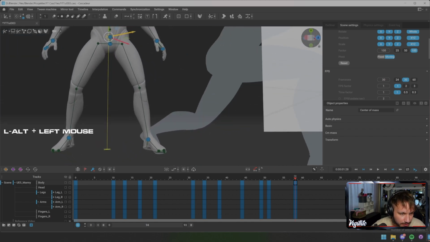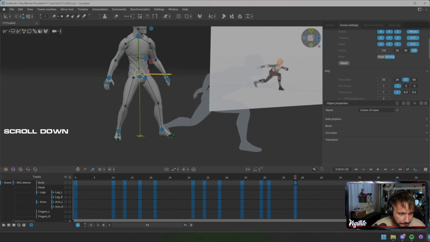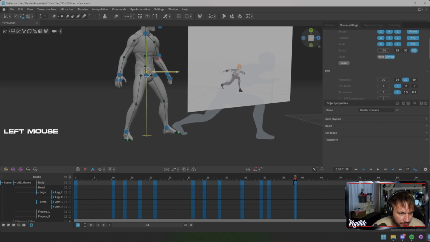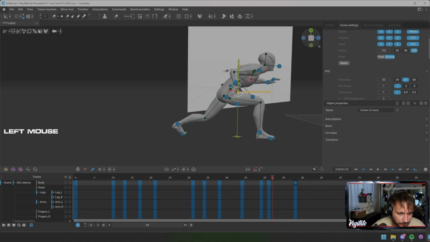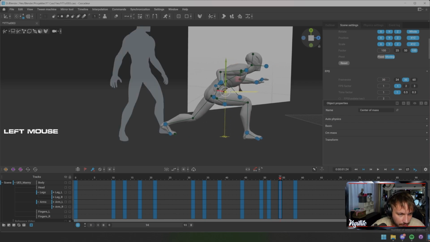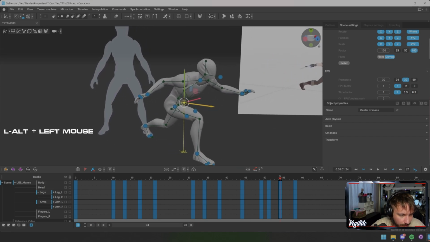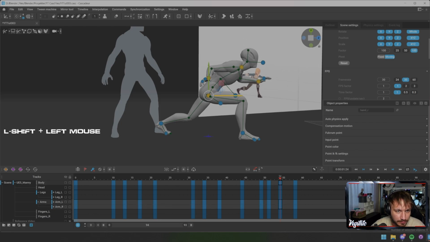Just try to match the toe placement. Or actually, I want it to be a bit further back. Then I'm gonna make a frame here. And then I'm gonna see the shadow forward. Do something like this. Then I will make the whole body.